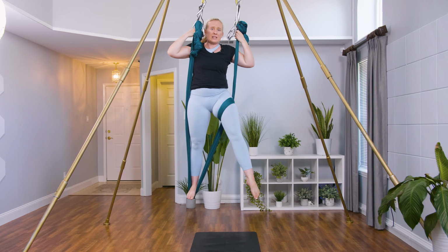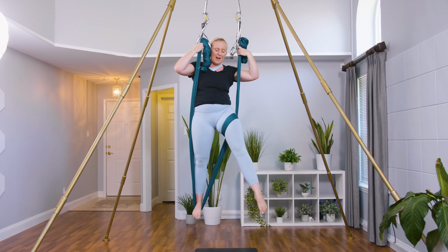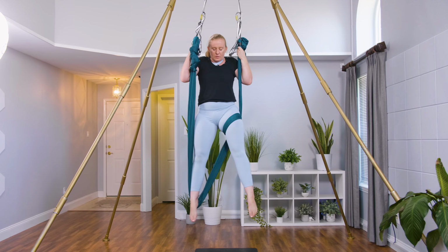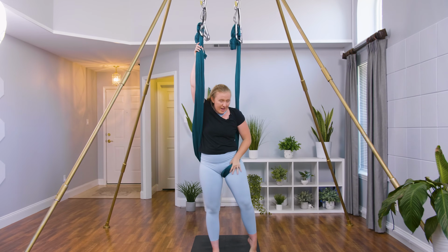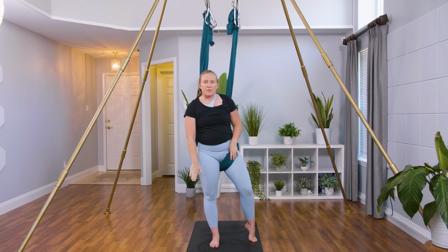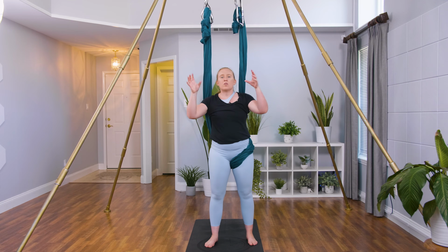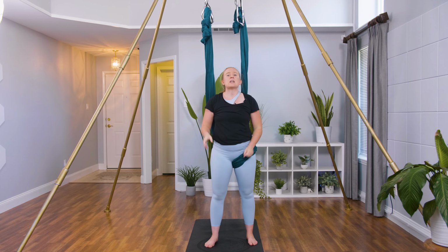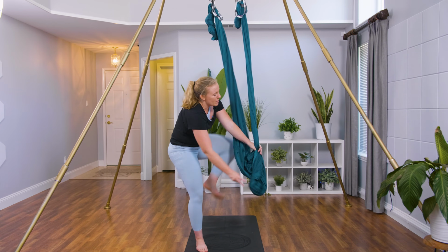So this section right here. So if it's feeling really tight, just check in. If you want to come out, weight into the hand grip. Bring that right foot down to the ground. The hammock's going to slide around the thigh, so you can bring that right foot to the ground. It's not super far, but just make sure you're not dropping. You've got the weight in the hand grip and you're slowly descending your right foot to the ground. Always have a spotter if you're new to the hammock.